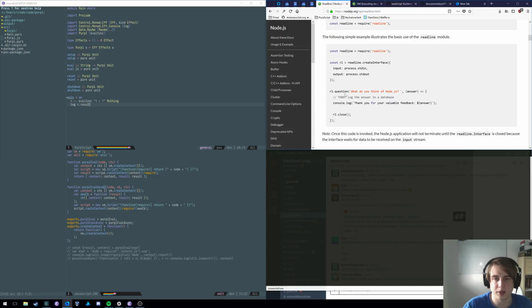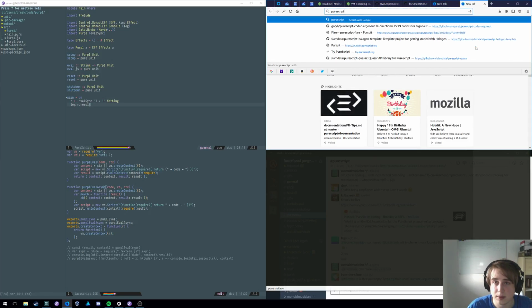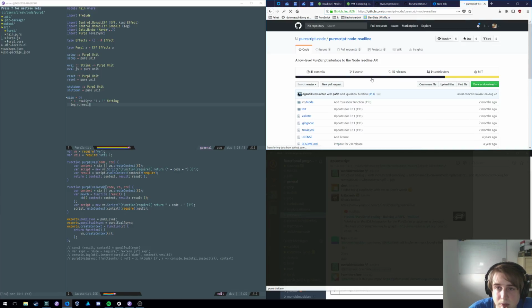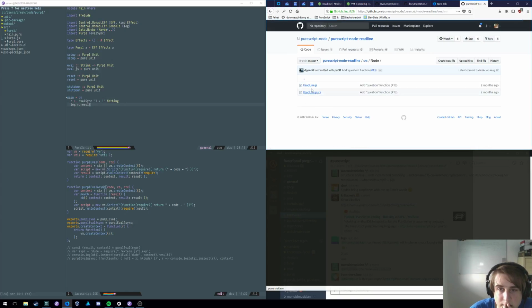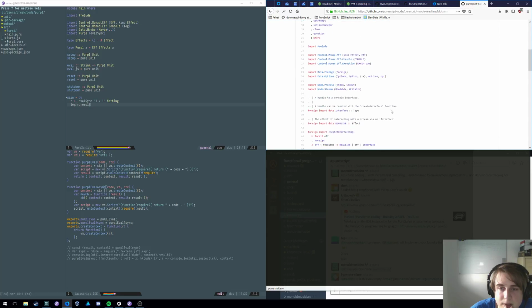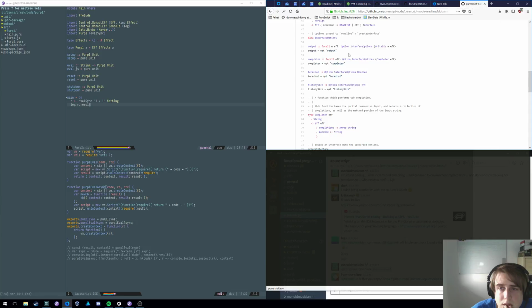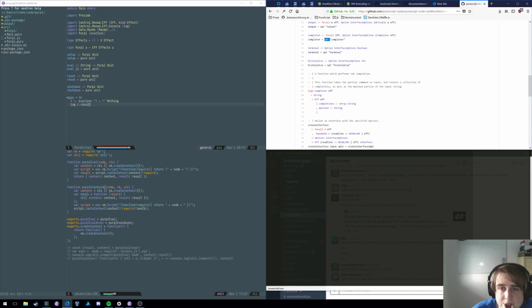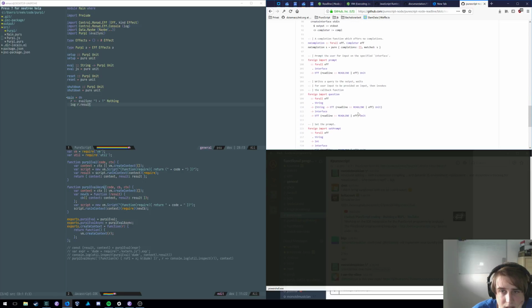Okay, so I think that's what we're going to do. So let's look at that. Okay, so PureScript readline. I think there's actually bindings for this. PureScript node readline. Low level interface. All about the low level. So output, terminal, completer. We don't care about any of that.